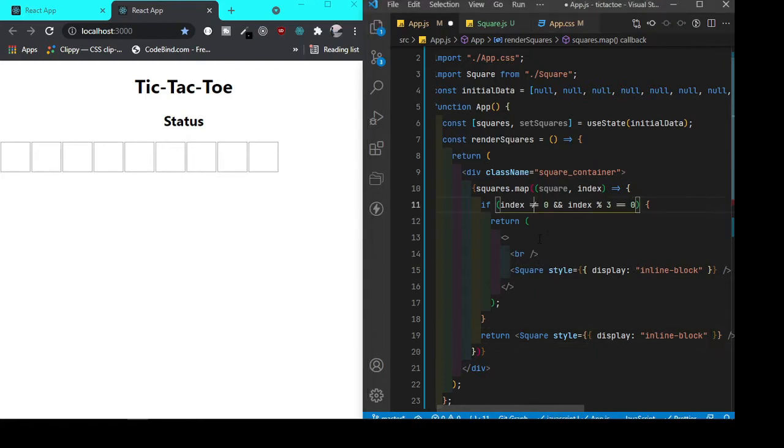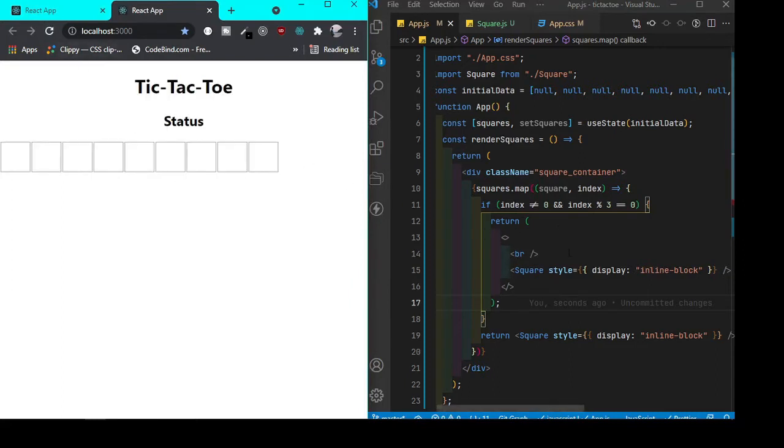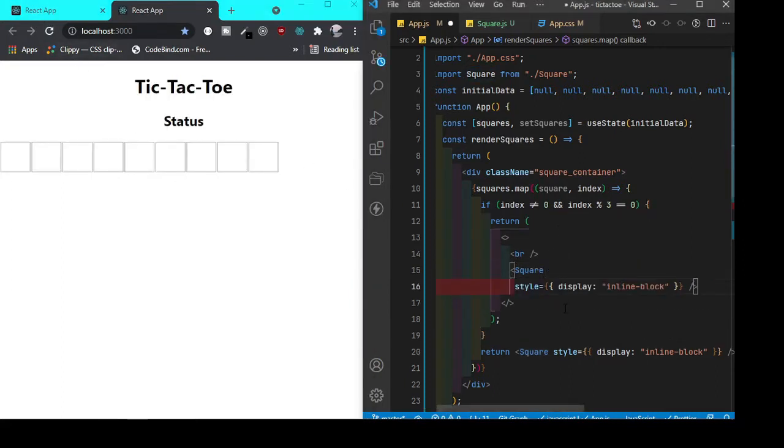Index is not equal to 0. Okay, so let's say value as square.